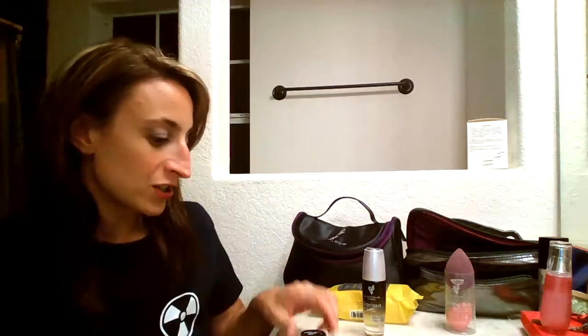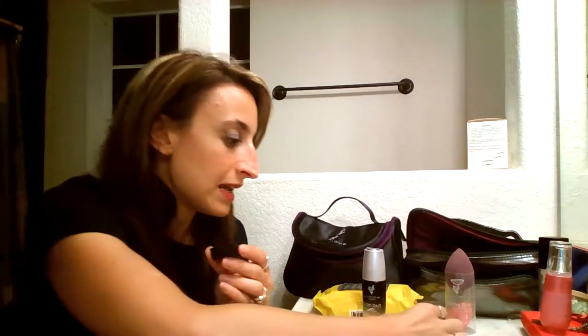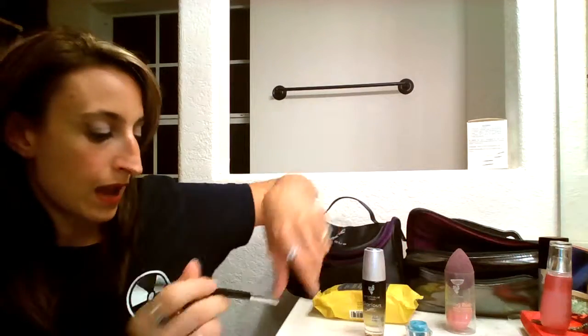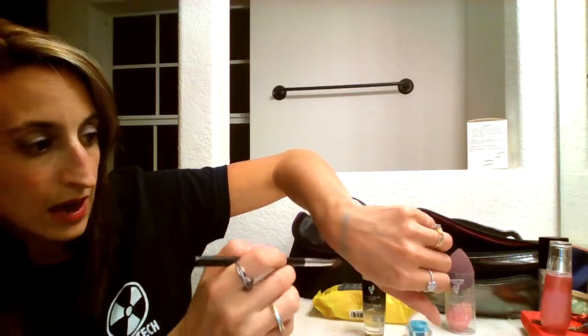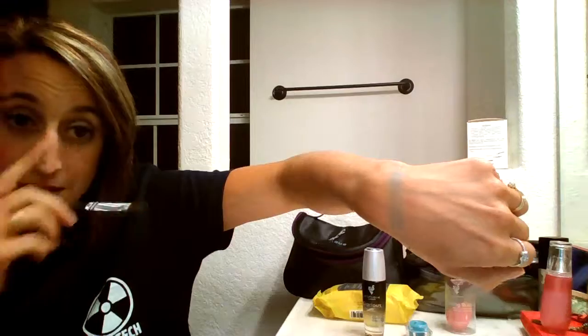I know I'm off-centered and it's because I want to show you guys something a little later so you're just going to have to wait. Here's your brush — we're just going to use the regular brush. I'm going to take the Heavenly pigment, put it in the cap, and right here I'm not going to put any primer — we're just going to put the color on this side. So I'm going to take the color and put it right on my wrist just like that. You can see it — it's a pretty bright color.